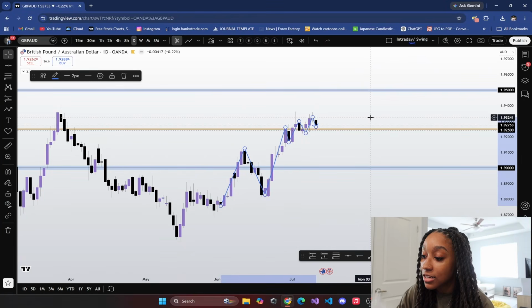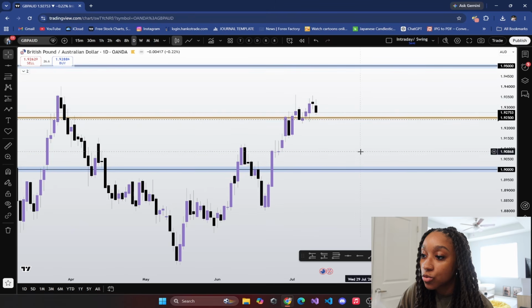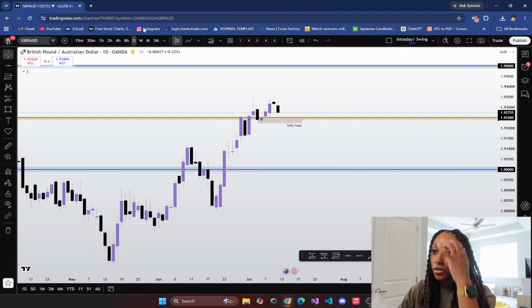So we're getting signs of exhaustion on the daily time frame, but a potential sign that price may look to have some kind of correction. That's that correction on the weekly that I was talking about, right? So we're kind of seeing signs of that. If I jump even lower to the 4 hour, and before I do that, let me just mark out that this is my daily support down here. Cool. Okay, let's jump down even lower to a 4 hour time frame.